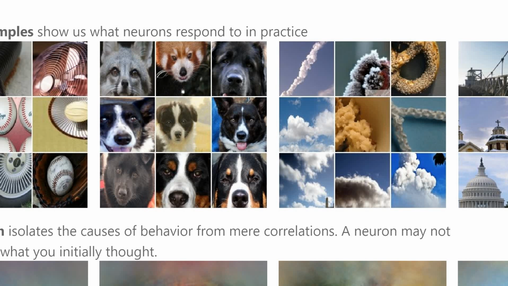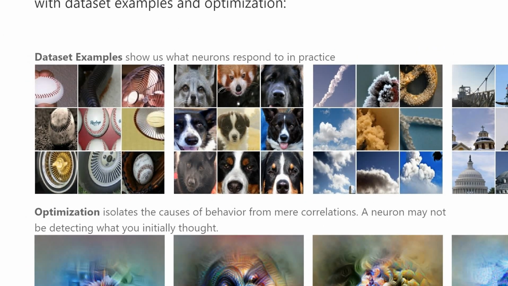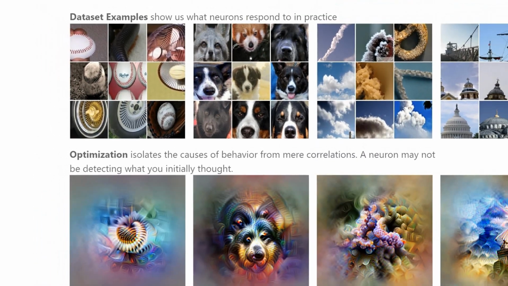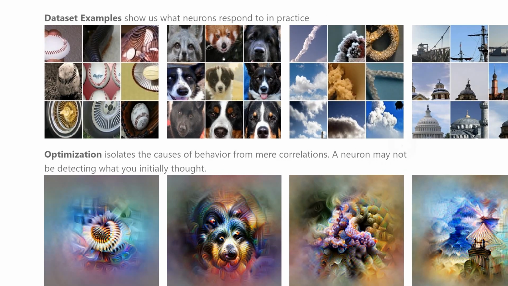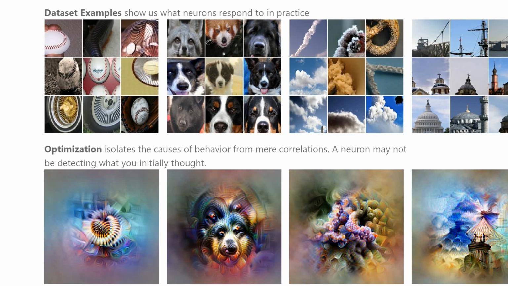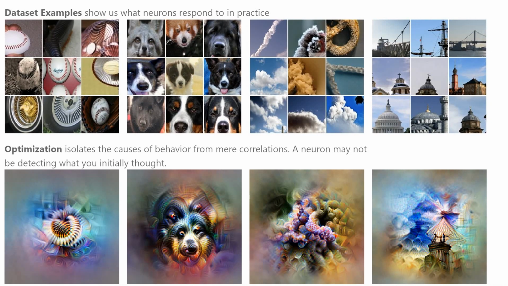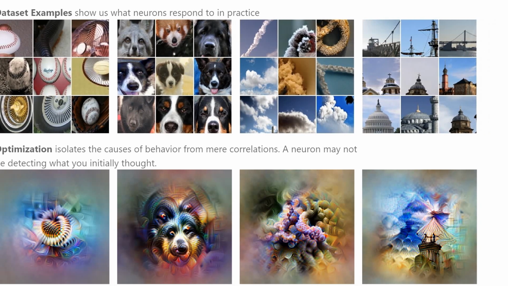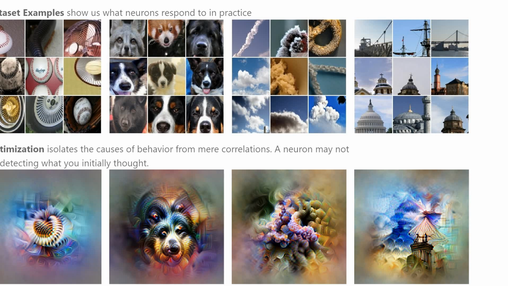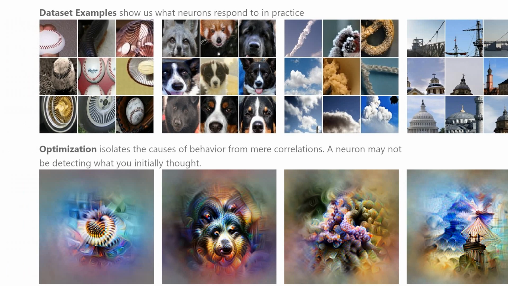And that would also give you an understanding. It's actually a valid thing, and the AI microscope combines both of them. So on the bottom you see what particular neurons are most excited by, and at the top you see the dataset examples they're most excited by. So you can see that there's a healthy diversity in the dataset examples, but they also all kind of map to what it's most excited by. It's pretty cool.